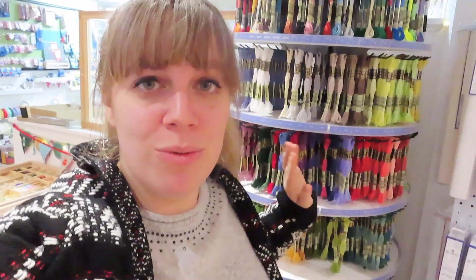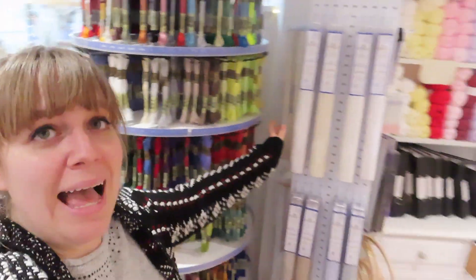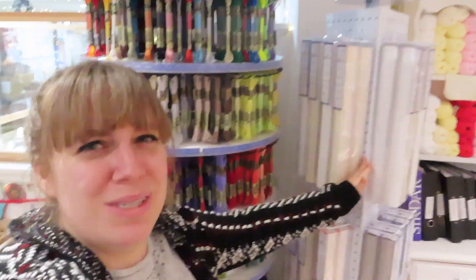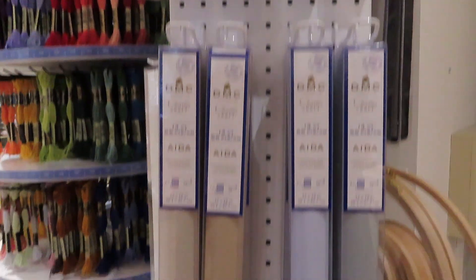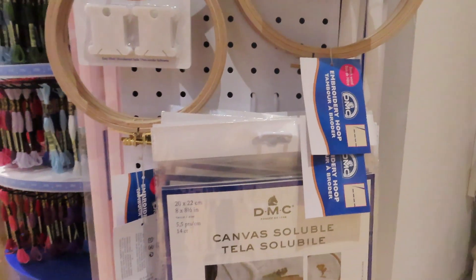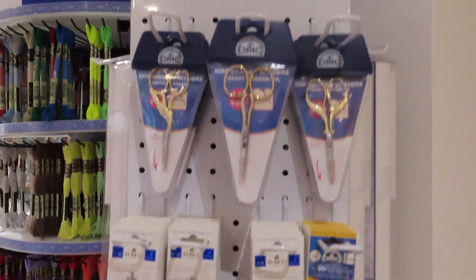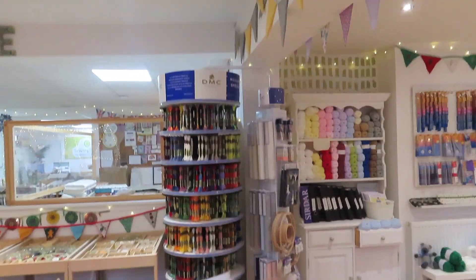The only other thing to show you guys is our new attachment for our spinner from DMC. We always had this spinner which has 500 and however many odd colours, but we now have this attachment as well. It's a spinner that attaches at the top — it's a bit squeaky! It has two sides of all the different Aida fabrics — different colours, different counts. The sparkly ones have been very popular for Christmas and they're all down one side. Then on the other side is all of the accessories you might need when you are doing cross stitch: different hoops, soluble fabric, different needles, different scissors. It's a really really cool attachment — it doesn't take up very much space but as soon as you walk in the door it is bang in front of you.